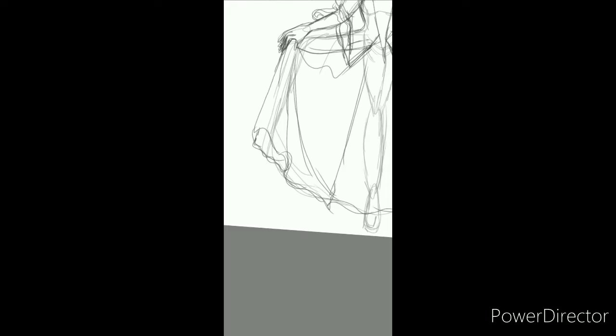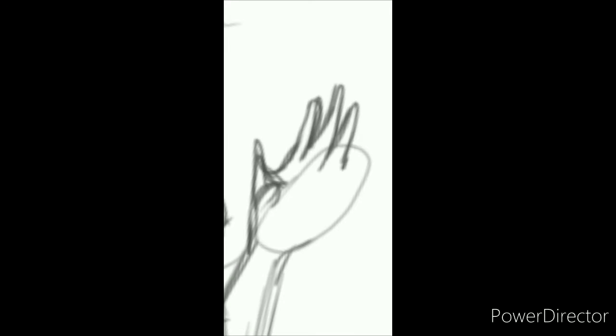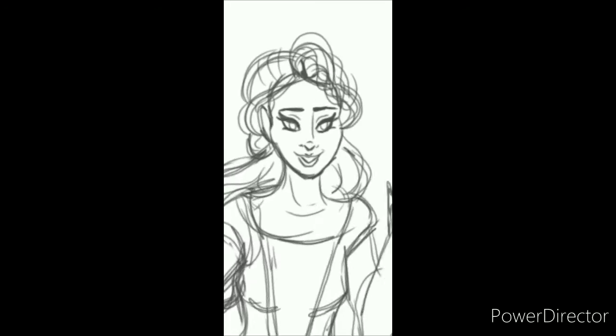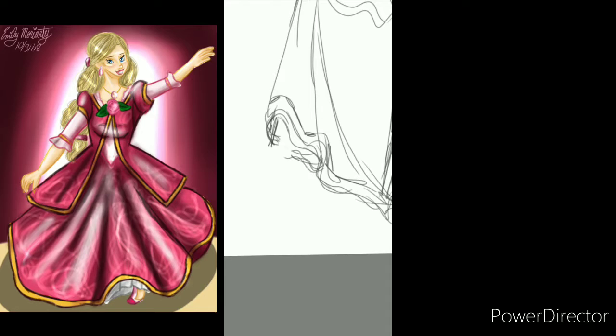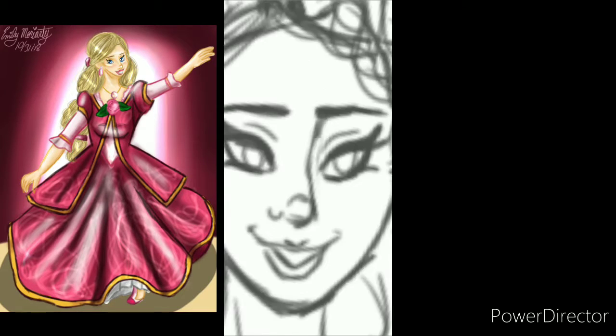So, to tell you how this piece is different, I'm gonna show you what my first piece of Genevieve was like from when I did her in 2018. So here it is. Yeah, not much contrast at all. Not the greatest.